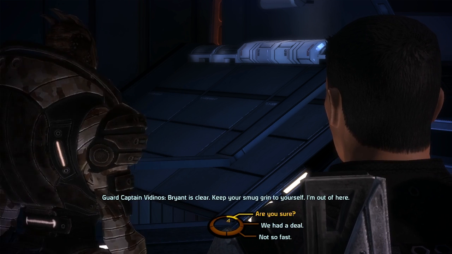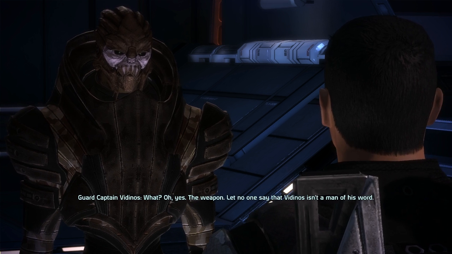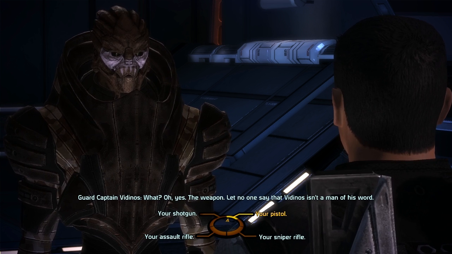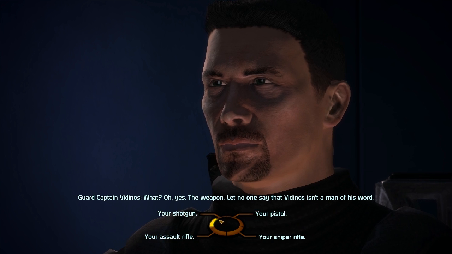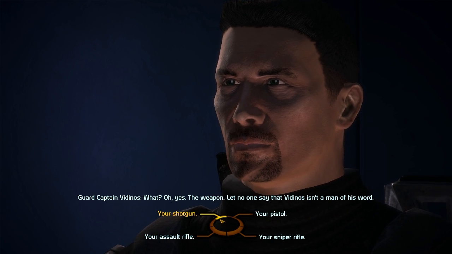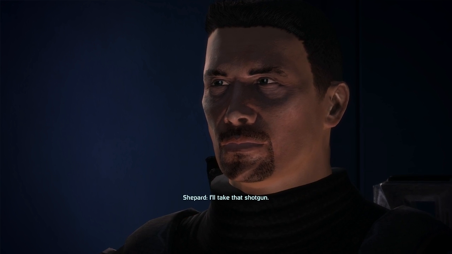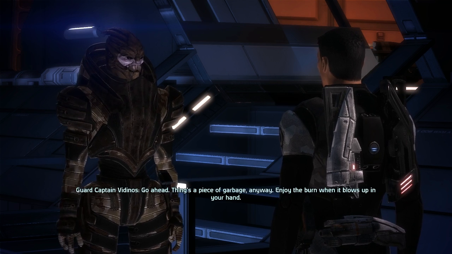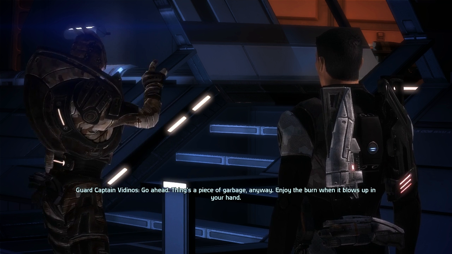I'm out of here. Aren't you forgetting something? What? Oh, yes. The weapon. Let no one say that Vedinos isn't a man of his word. Can pick only one. Since I've been using Rex here, and Rex is the only one not using a tier 10 Spectre weapon... I'll take that shotgun. Go ahead. Thing's a piece of garbage anyway. Enjoy the burn when it blows up in your hand.